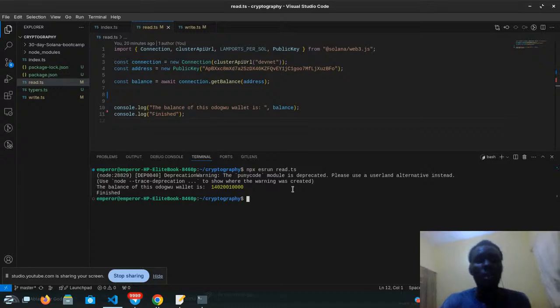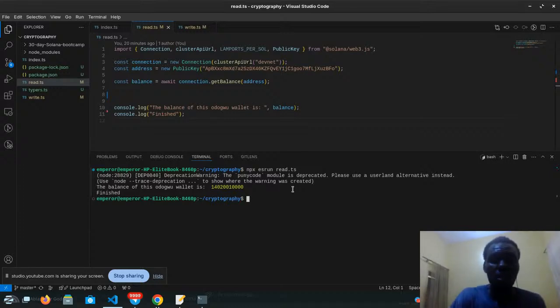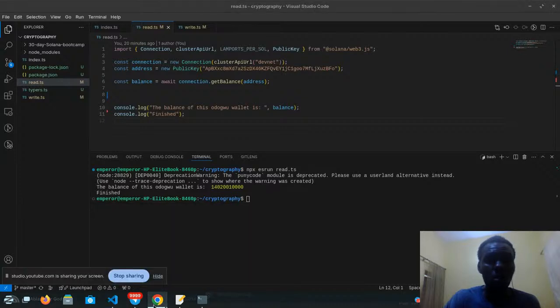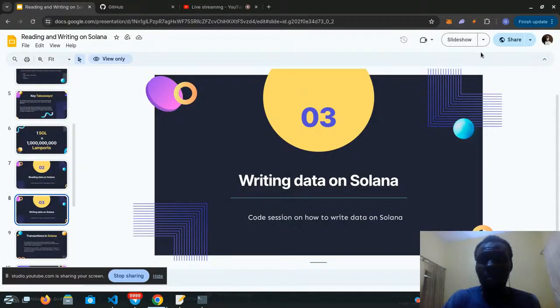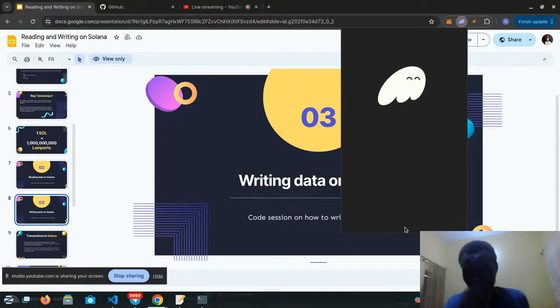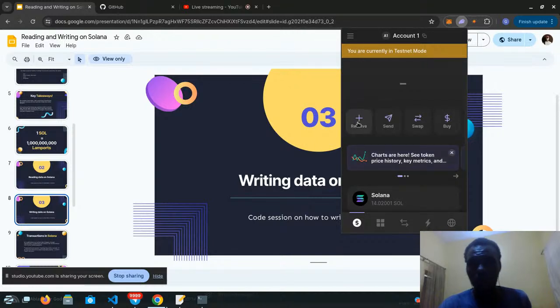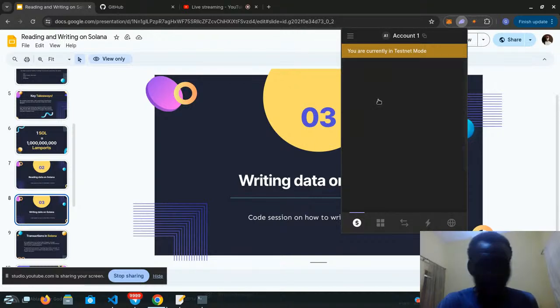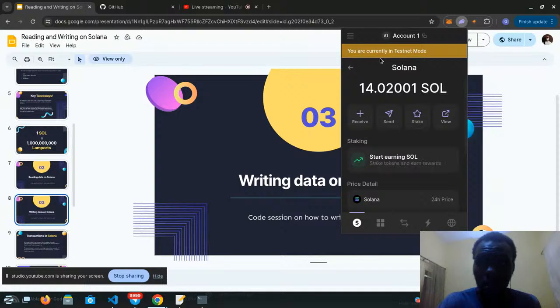Let me open the wallet where I got the address from. This address is on devnet mode.